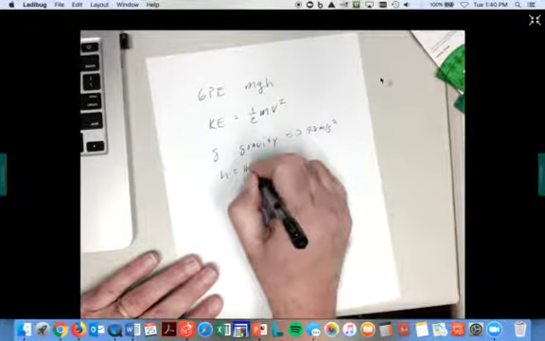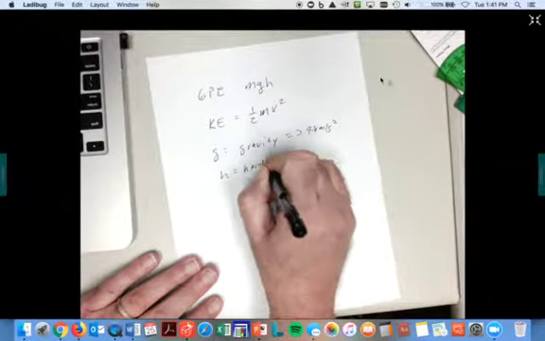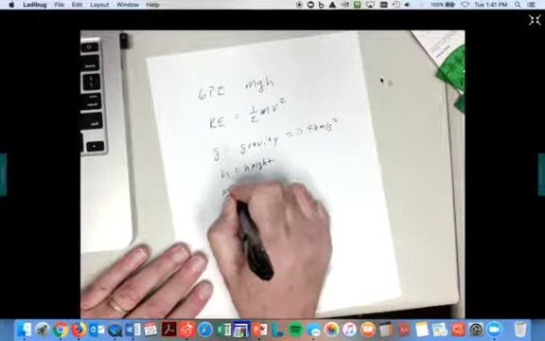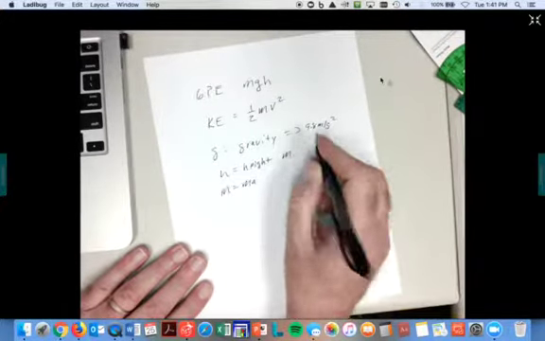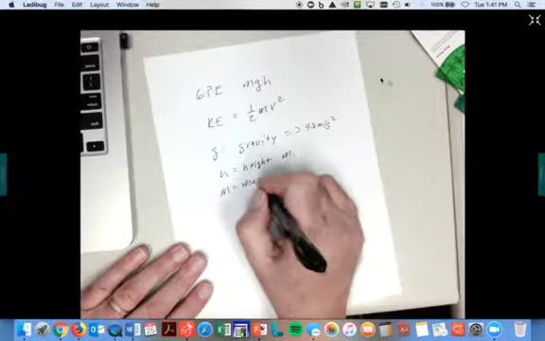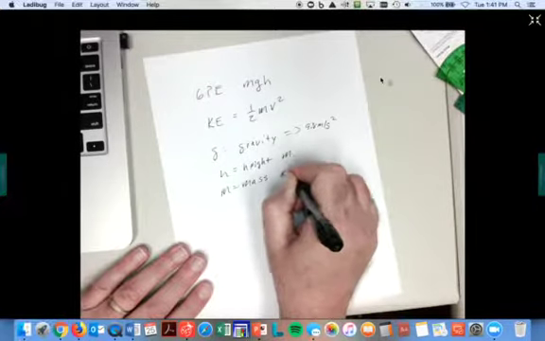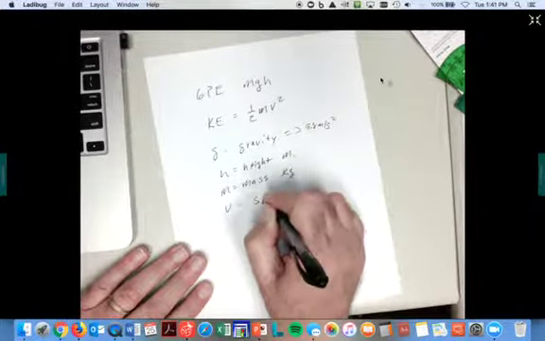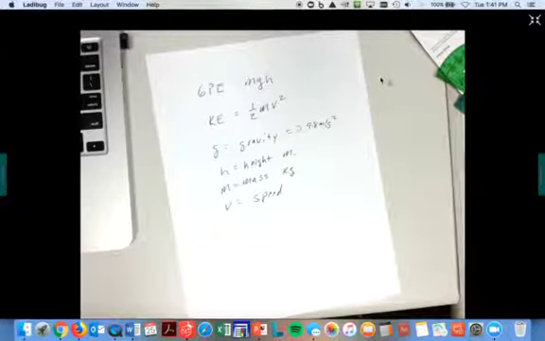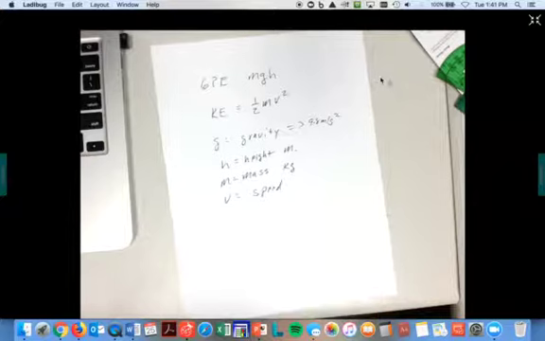I did a bad job of that. When we talk about H, we mean the height. Okay, and when we talk about M, we mean the mass, which is, and the height will be in meters. And gravity is 9.8 meters per second squared, and it means the mass which is in kilograms. And here we mean V is equal to the speed. We're going to keep it at speed and not call it velocity, because we take a scalar square of it, and so it is a scalar.